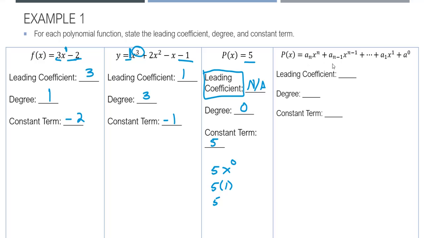Finally, this is the generalization. So our largest degree is n, and with that then, our coefficient is a subscript n, a sub n. Our constant term is way over here, a to the power of 0. I know that because there is no x variable there. Again, maybe, yeah, there is an x to the power of 0, but that's actually 1. We don't need that. That's just a to the power of 0.